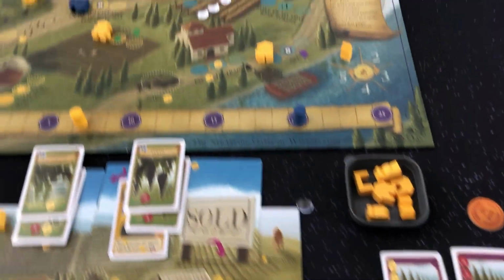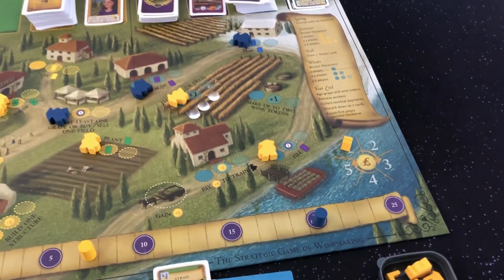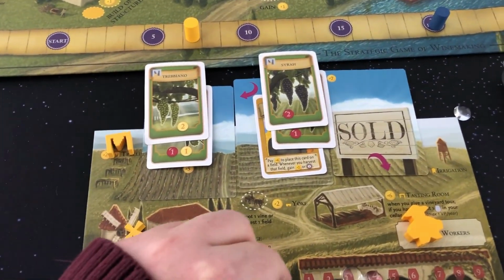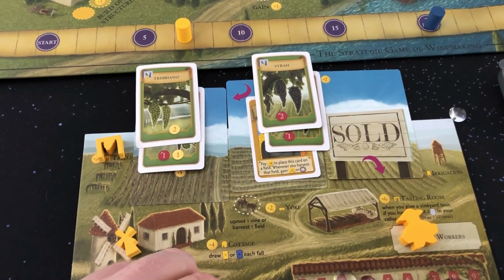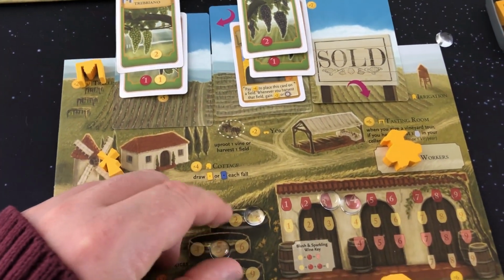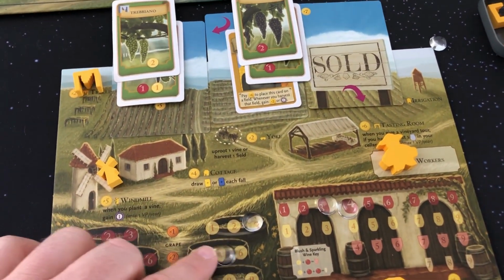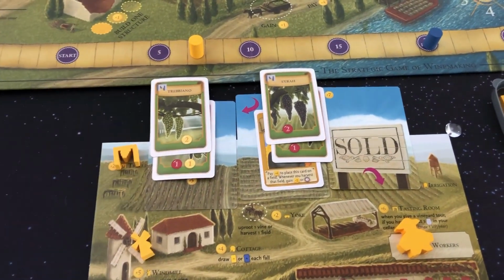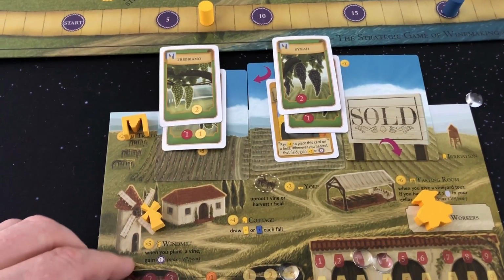Then I'm going to harvest, and I get to harvest both my fields. So I'm going to get a 3 white. I don't know if that was a 5 or 6. I'll put it at 5 because I'm not sure. Maybe it's a 6 because it came as a 4. So that was my 3 white, and I get a 1 red, and then I get a 3 red.